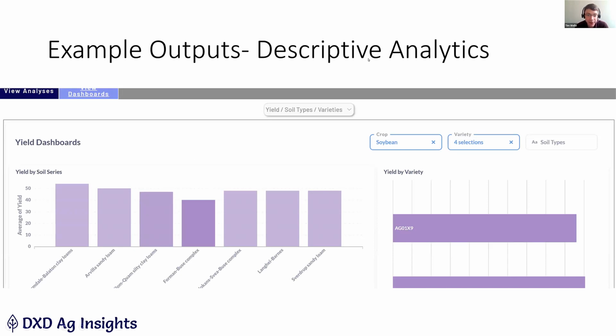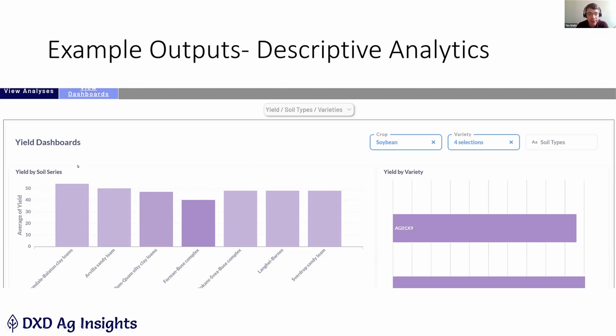This is what we call descriptive analytics, where you're not doing a model. It's just looking at the data as it is, pulling it into one spot, and then being able to explore it and manipulate the data to understand what's going on.